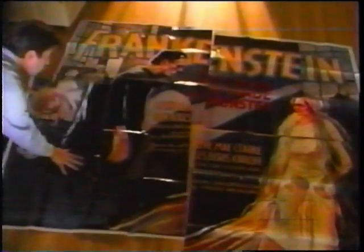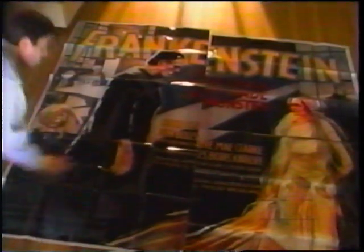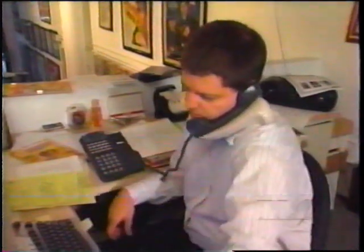Opening them, he had no idea what they were. None seemed complete. That was until he decided to lay them out on the floor and realized it wasn't four posters, it was one poster, made up of four separate sections. The purchaser, knowing he might have something unusual, found the name of collector Steve Fischler on the internet and gave him a call. Hi there, can I speak to Mr. Steven Fischler? Steve. The caller said he had a poster he wanted to sell, a Frankenstein poster for the 1931 Universal release.